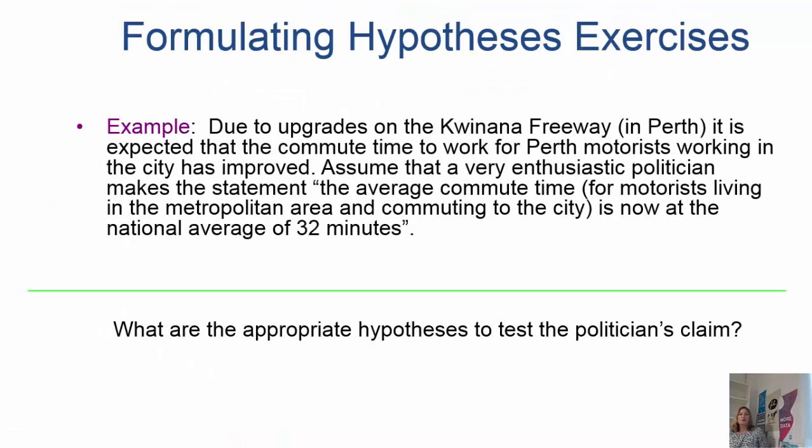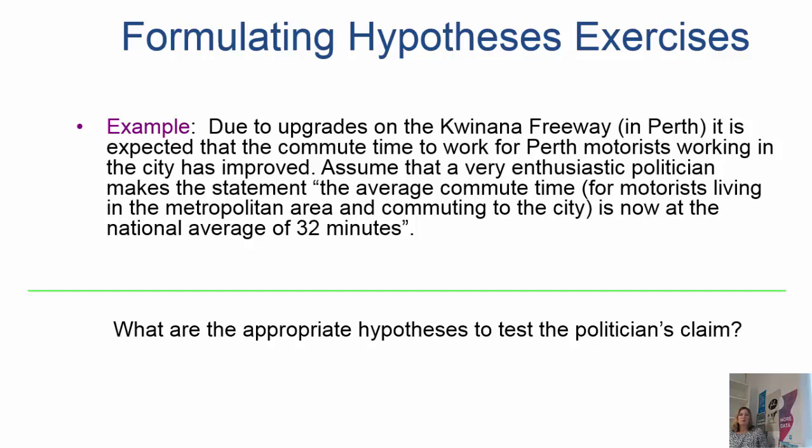Okay, so here's the bonus question. Try this one out. Again, press pause and see if you can write the hypotheses correctly. The correct hypotheses are H0: mu equals 32 minutes and H1: mu does not equal 32 minutes. This is actually quite a difficult question where we will never truly be able to prove the politician's statement, surprise, surprise. We will only be able to disprove or reject it if the sample evidence shows that the mean is significantly different to 32 minutes.